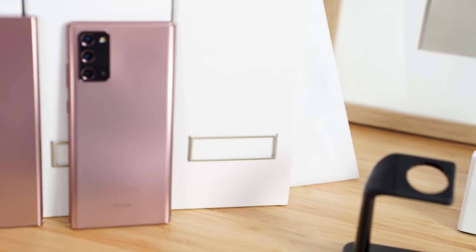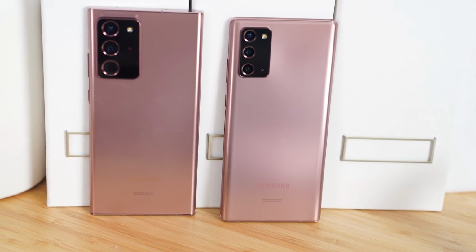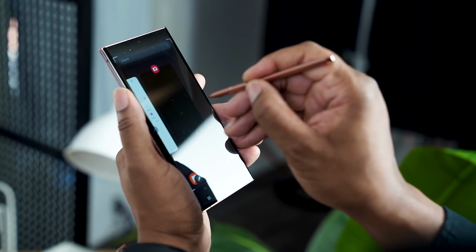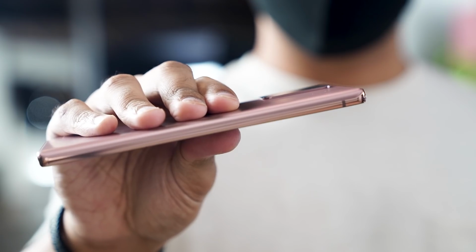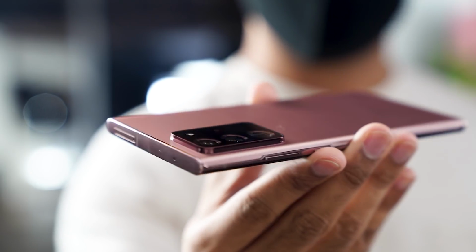Now let's zoom back out. Ultimately, it looks like we're looking at one really solid, if not exactly thrilling update in the form of the Galaxy Note 20 Ultra, and a watered down, misguided attempt at mass market appeal in the form of the Note 20. We obviously need to spend a lot more time with both of these phones before we're able to pass on any official or valuable judgment, but it's a weird year to be a Note fan, to say the least.